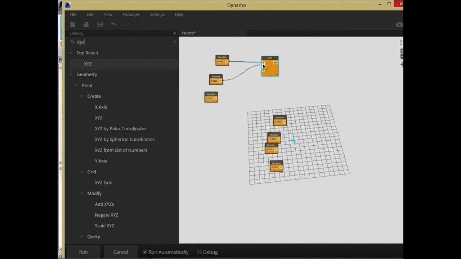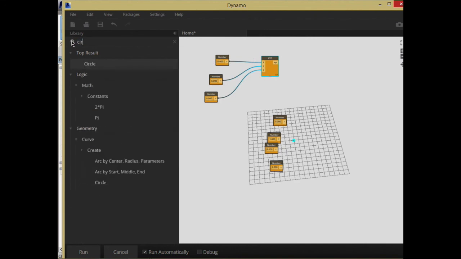And with any luck, we get a point in the center. Okay, now we would like to go through and create a circle. Okay, and I'd like that to be the center of the circle. Okay, and we need to go ahead and put some sort of radius on the circle. So let's go ahead and put a radius of like 5 on the circle. Got that.